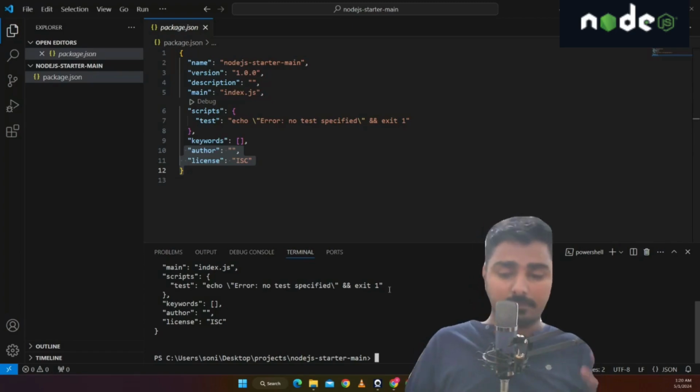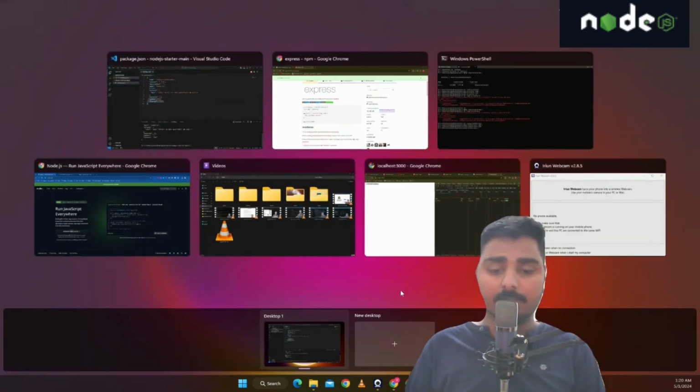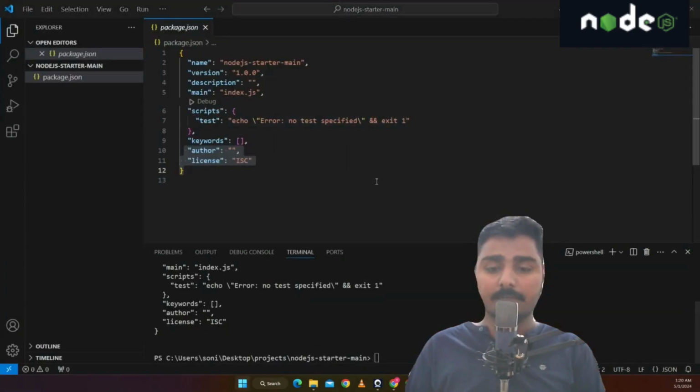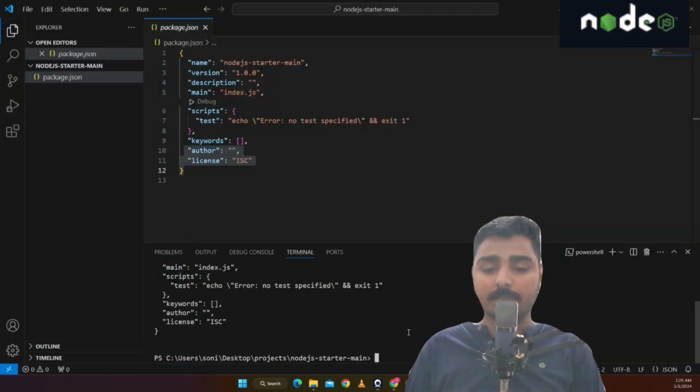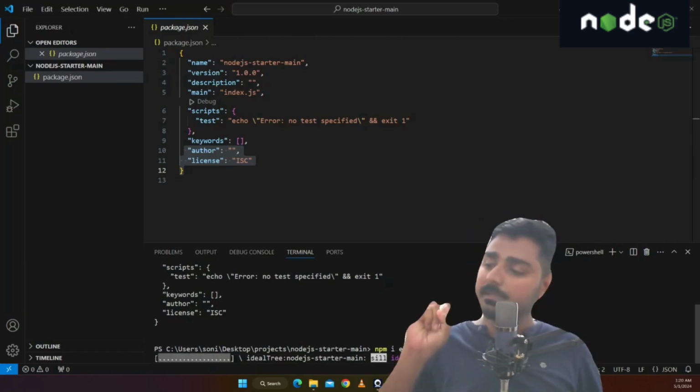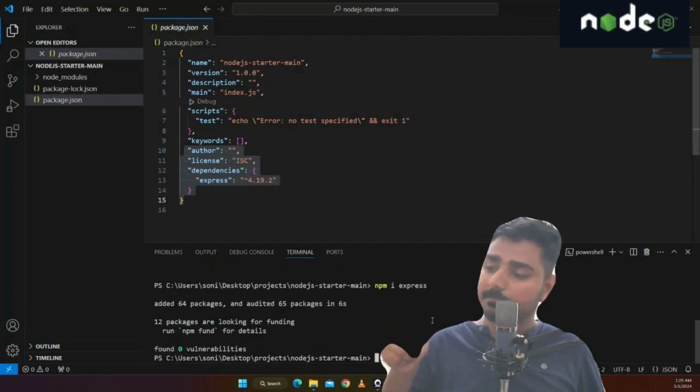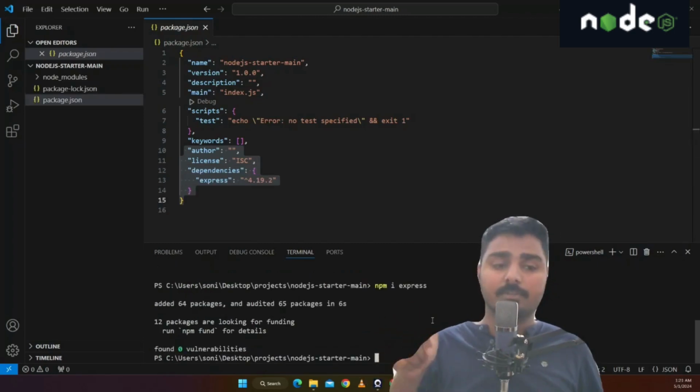So how are we going to do this? You can see the installation command up here, npm i express. We are going to type it inside a terminal. npm i express is going to do three things. It's going to download all the files into the node_modules folder. Then it's going to create and log the files' definitions in package.json.